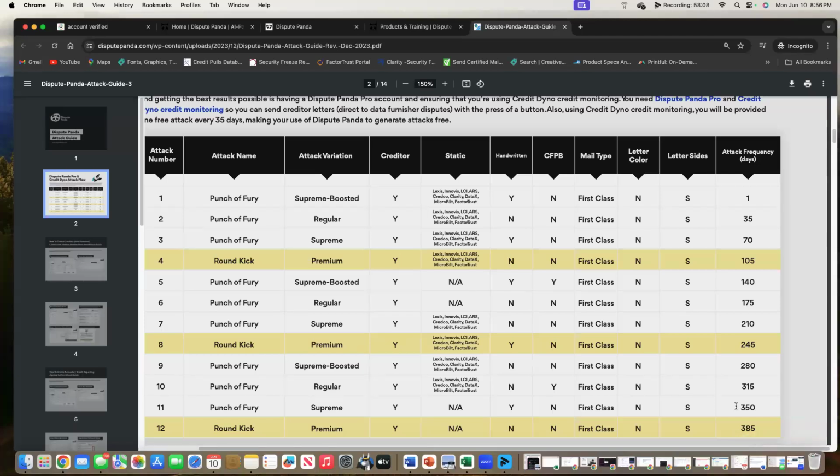That way you'll know exactly, okay, I dispute things differently. So I ask for the report before I even start disputing. And when I say I ask for the report, I ask for the report from the secondary bureau. So these static letters that are going to LexisNexis and Innovis, before I even start disputing, the first thing I ask them for is the report, because I want to know what's on it so that I'm not wasting ink and paper disputing an account that may not necessarily be showing up on that particular vendor at that time, right?